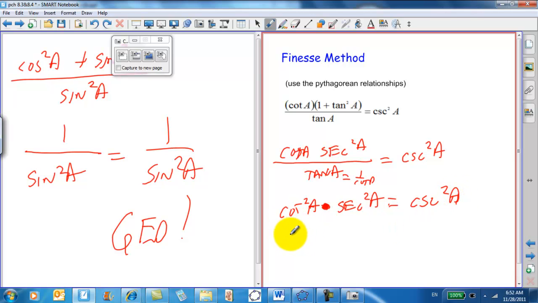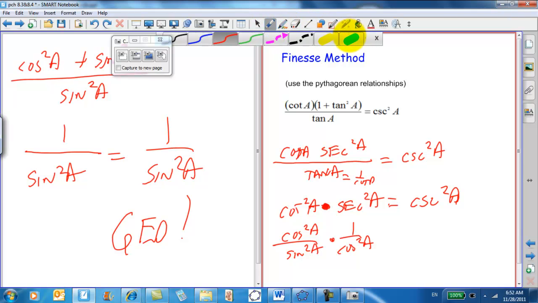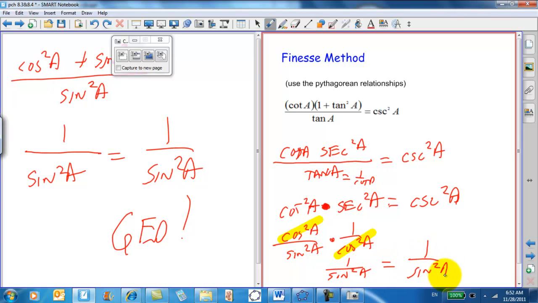Now at this point, I would go to the trig functions, cosine squared A over sine squared A. And secant is 1 over cosine squared A, just to quickly see how these two multiply out to be cosecant. That's not a real common one. Cotangent times secant equals cosecant. But I can show you that in the diagram, how that works out. And so then these cancel, and we're left with 1 over sine squared A equals 1 over sine squared A. You don't have to get both sides totally simplified. You just have to get both sides to exactly agree with each other.